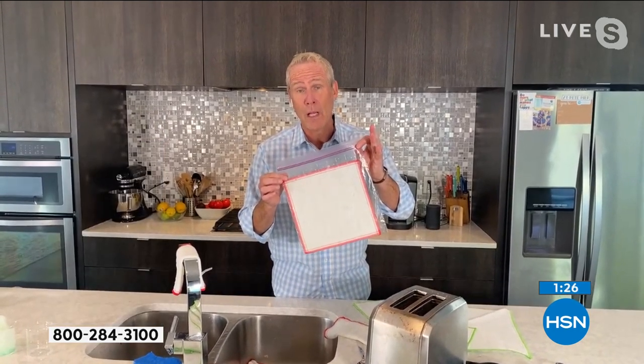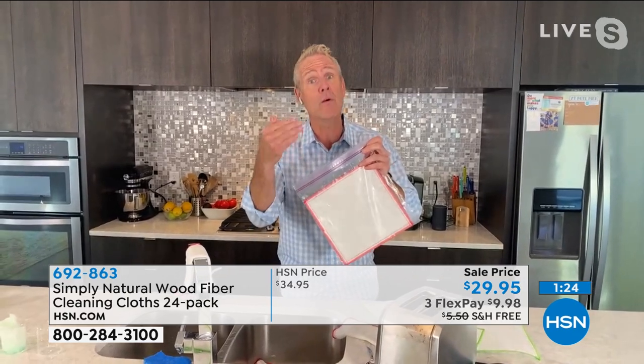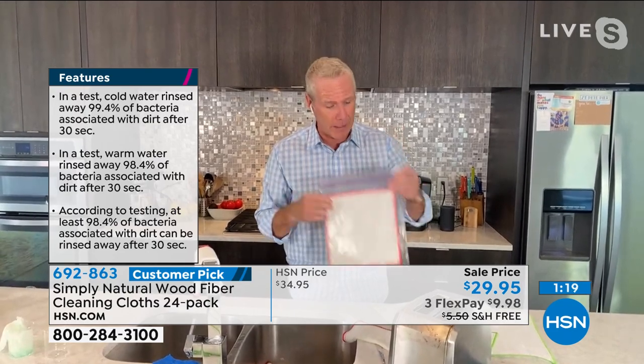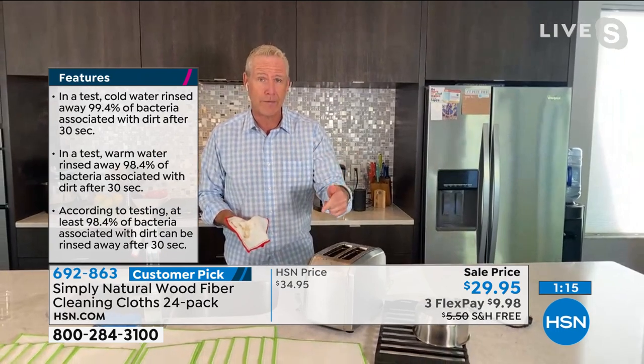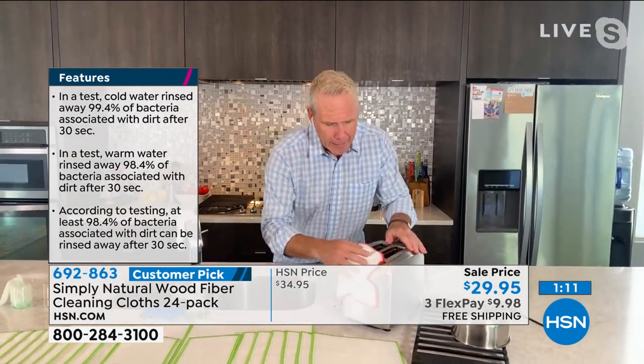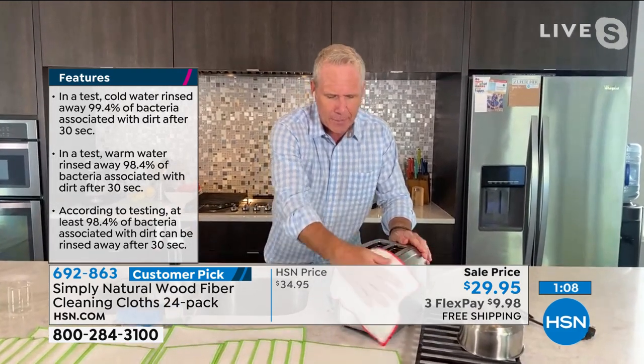You get to that hotel room, you wet this, you clean the remote control, you clean the doorknobs, you clean the surfaces that may or may not have been cleaned properly. Here's a good example, a toaster oven. Using a chemical in a toaster oven is about as smart as putting a fork in it, right? I just use water, and I've been able to get stuff that's caked on and baked on.